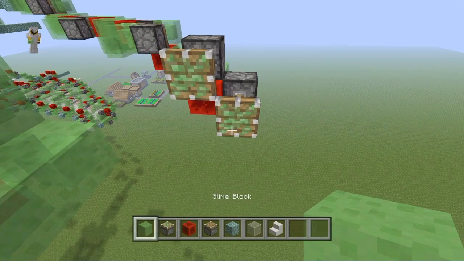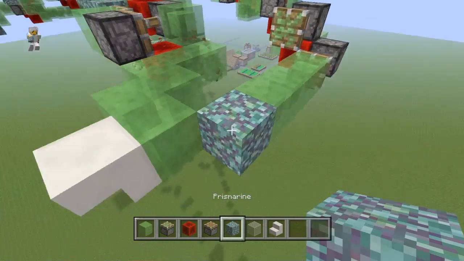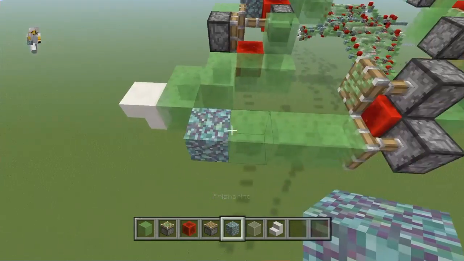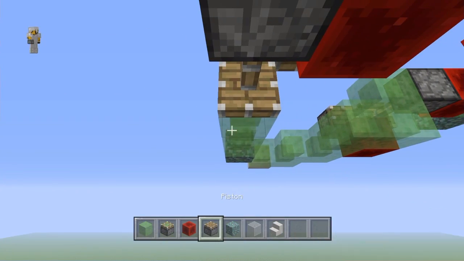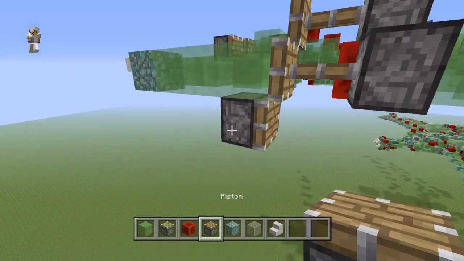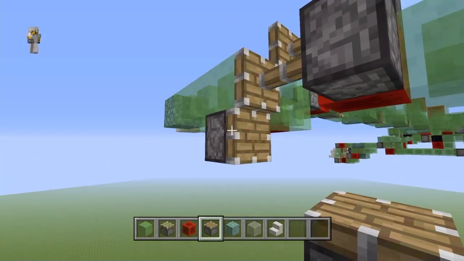When you grab your slime blocks, go 1, 2, 3 with your slime blocks, and then one regular block right there. And no worries, this won't catch up. This should be all good. And then once we come down this direction to right here, grab pistons. So you have one piston on the bottom of this slime block facing towards this extended sticky piston.